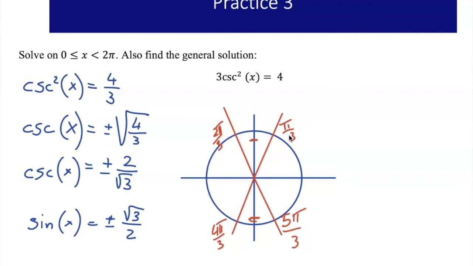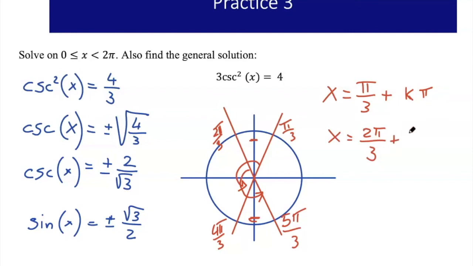I can write each of them adding or subtracting full revolutions, but I notice that they are 2 by 2 at a distance of pi, or if you want, 180 degrees. So I can write that x equals pi over 3 plus k pi, meaning half a revolution as many times as I want, and x equals 2 pi over 3 plus k pi. So also adding or subtracting as many half revolutions as I want.